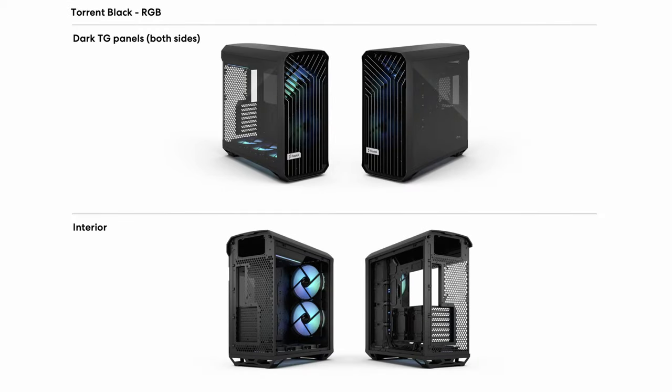As far as I'm aware, it's only the black model that you can get in the RGB version. I don't currently have an MSRP yet on any of the models, but once I do, I'll include them in the video's description. Okay, let's take a closer look at the case.